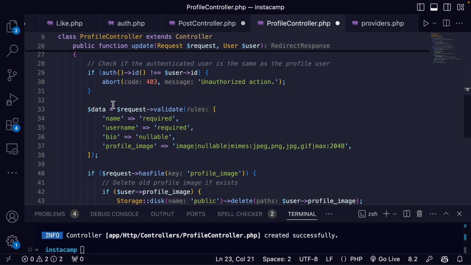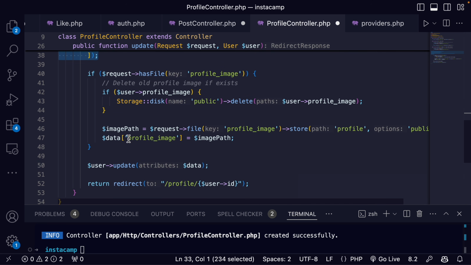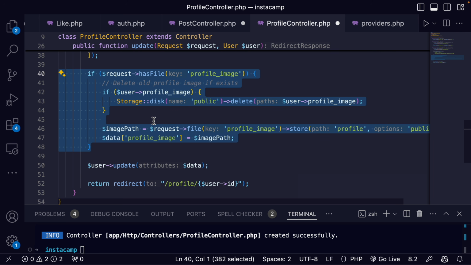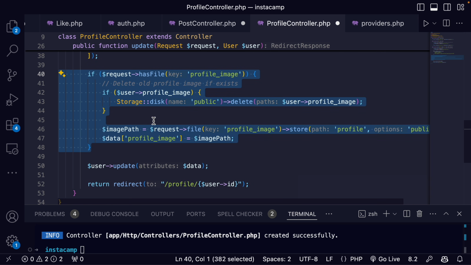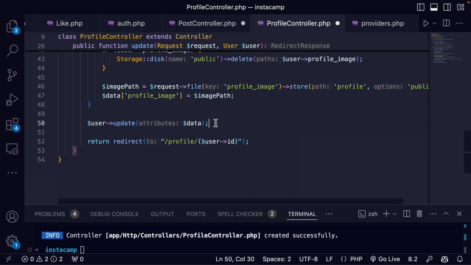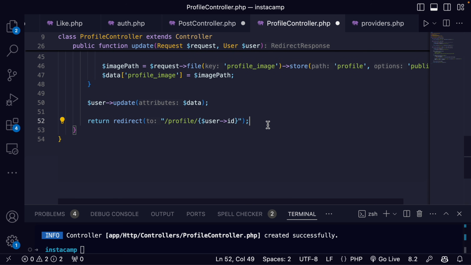And the update, we're going to verify a user can only edit their own profiles. We validate their inputs: name, username, bio, and optional profile image. And then if they upload a new profile picture, we delete the old one and store the new one. And then we update, and then we redirect back to their profile.